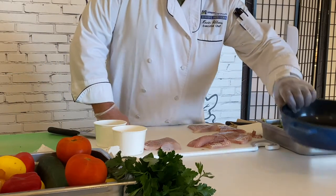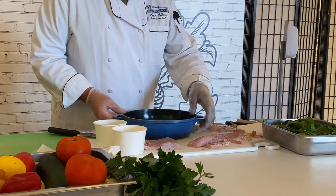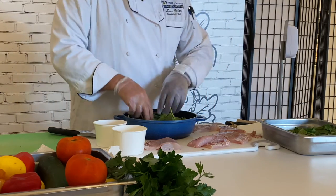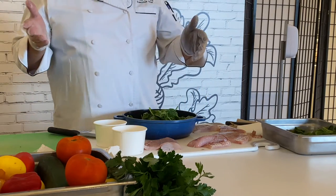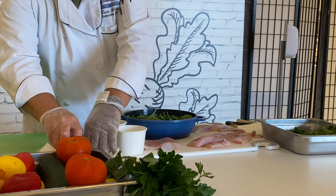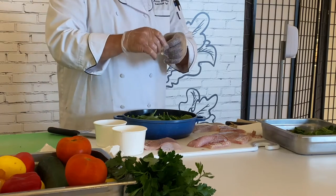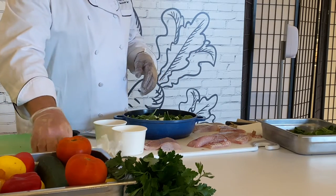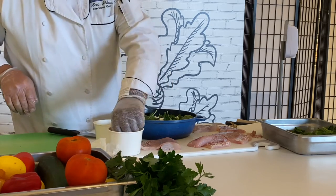You could cook the fish whole, but it's very easy to just portion it like this. I take a baking dish or a hot cast iron pan — whichever you prefer. I like to take some fresh spinach and line the bottom of the pan with it. You can also use a glass Pyrex baking dish. Drop in a couple pieces of butter with the spinach, then add a little salt and pepper on the spinach.